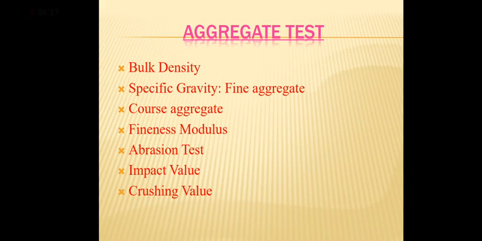Impact test. Impact test is done when you're having a sudden load on the concrete. At that time, what wear and tear will be in concrete? How aggregate will react when a sudden load will come? Will it break down or its edges will break? That test we have to perform by impact value. These are few tests which we do for aggregate.